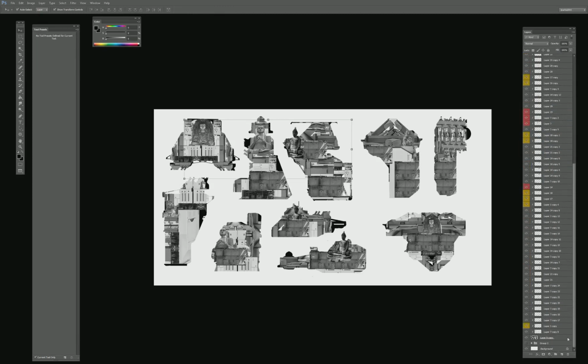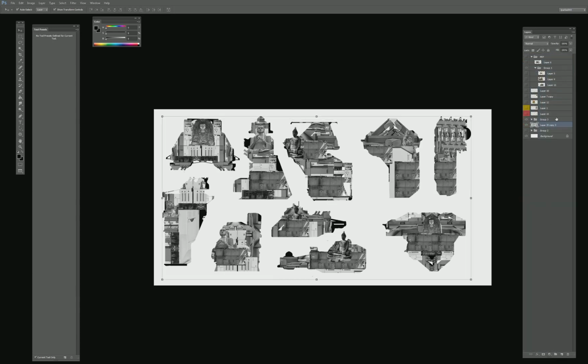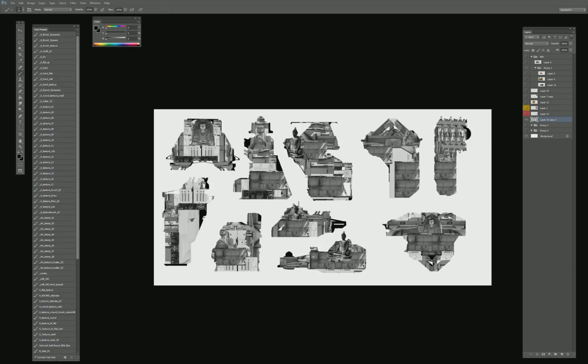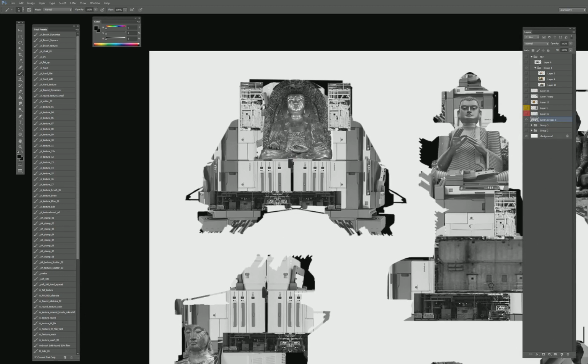I'm going to copy this again, and I'm going to put it in a group so that we have a saved layer here, and I'm actually going to compress all of this. So I have a saved group here if I need to ever go back, but I have a compressed version of this. So now, what I'm going to do here, as an example, is take one of these guys, and I'm going to start actually painting on it, and painting it to start simplifying and adjusting any areas to make more sense of this.